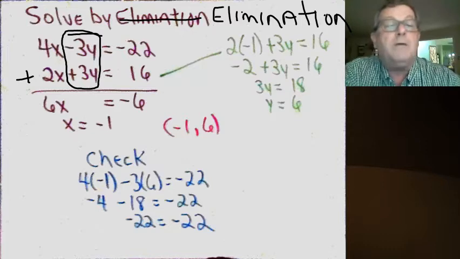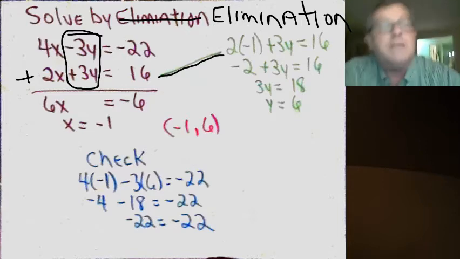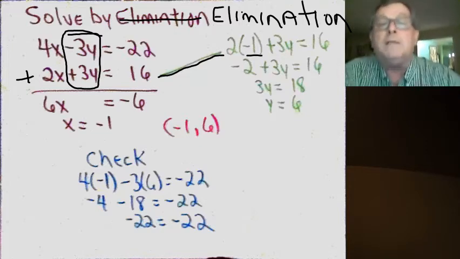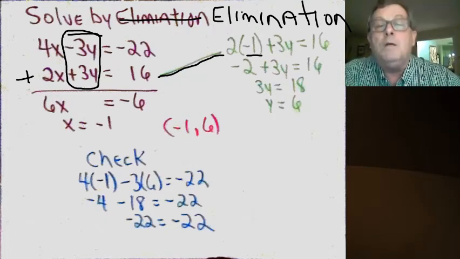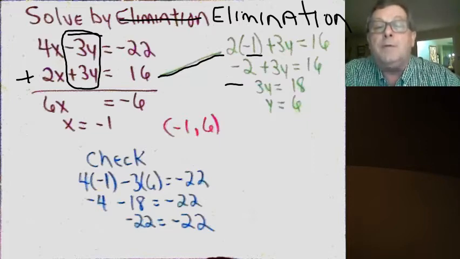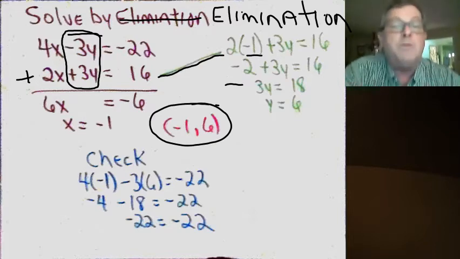So now I'm going to take this minus 1 for x and substitute it in one of these equations. I could choose either one. My choice, however, is the second equation, 2x plus 3y equals 16, because the numbers are smaller and it just seems like it might be easier. So here I have substituted in the minus 1 for x. So I've got 2 times minus 1 equals minus 2 plus 3y equals 16. I'm going to add 2 to both sides, and so now I've got 3y equals 18. I'm going to divide both sides by 3, and y is now equal to 6, and my possible solution set is minus 1 and 6.